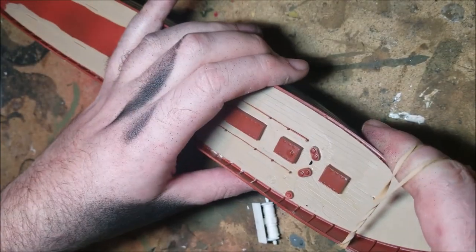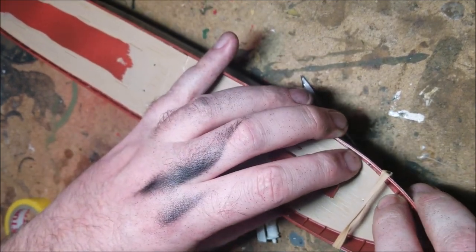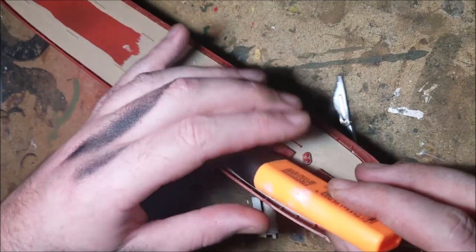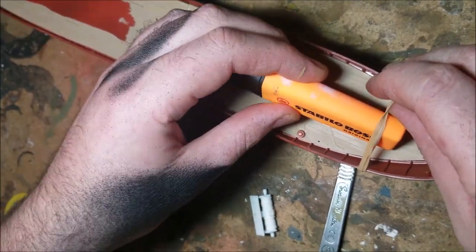Now it's time to add the top deck to the hull. The fit here isn't great. It helps to elastic band and tape the area, with things under the bands and tape to help hold the deck down.